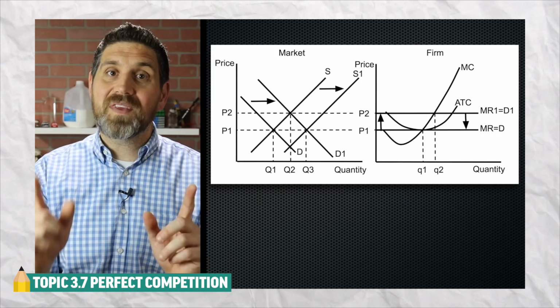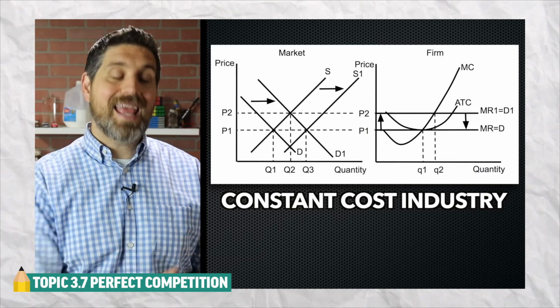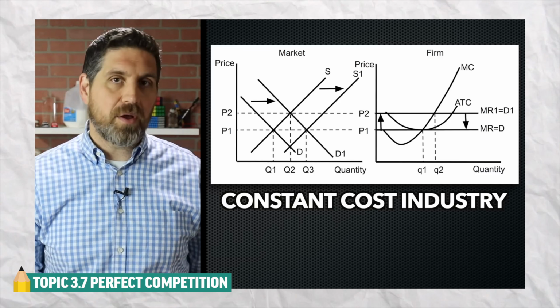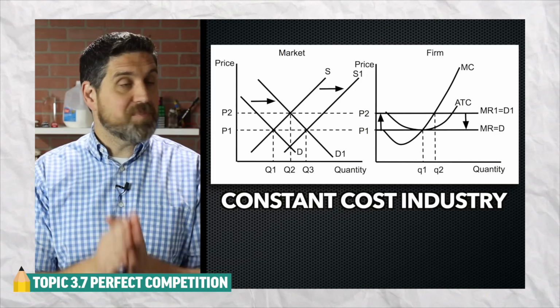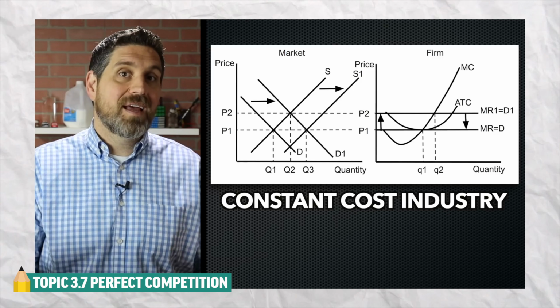But this is assuming that this is a constant cost industry. This means when other firms entered the market, it didn't increase the price of milk machines and bottles and hay and other things you need to produce milk. Again, this is called a constant cost industry, and it's because the price didn't increase when other firms entered. It stayed exactly the same because the costs didn't go up. But let's do it again looking at an increasing cost industry.